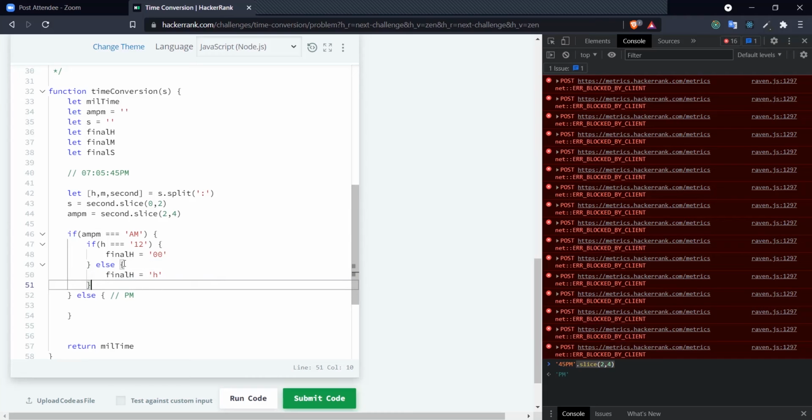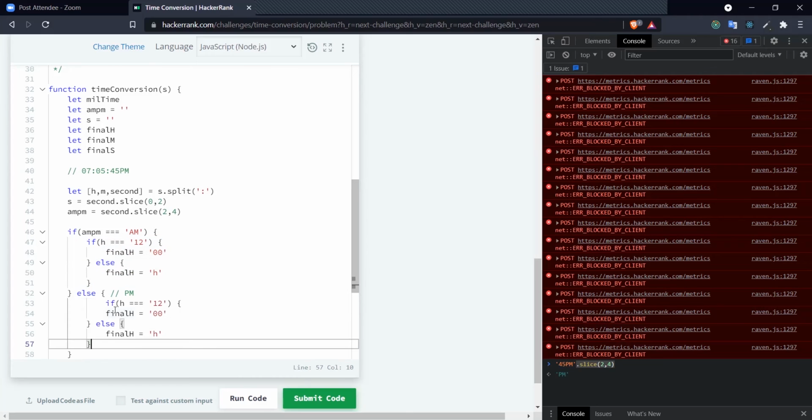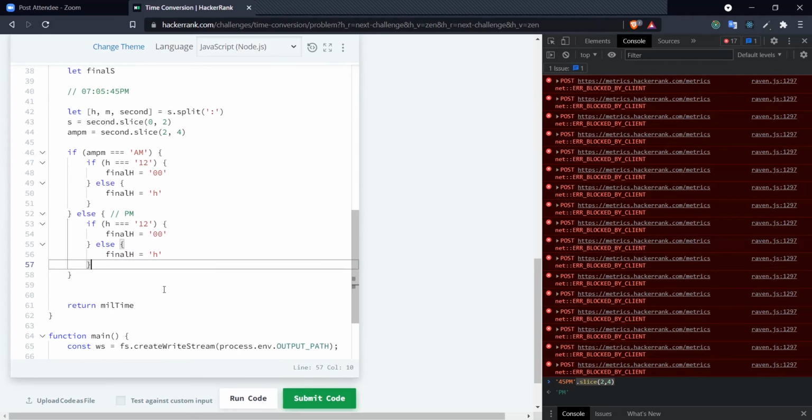And then in the case of PM, if the hour is 12, we need to leave it as 12. But if not, we're going to have to add 12 to it.